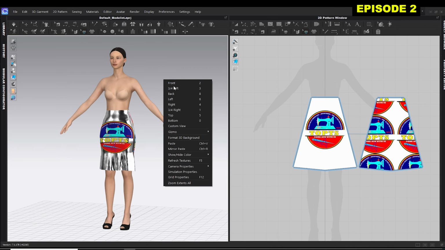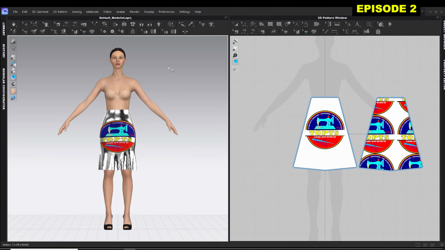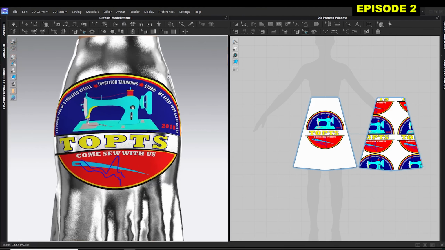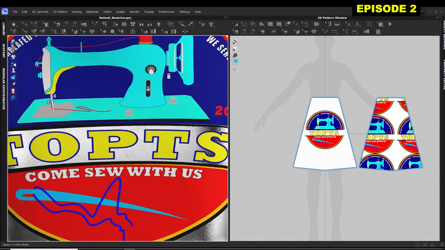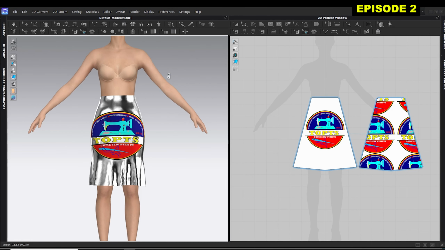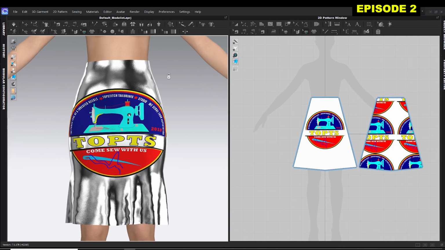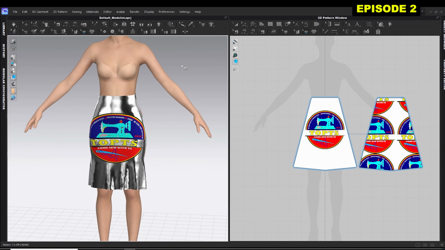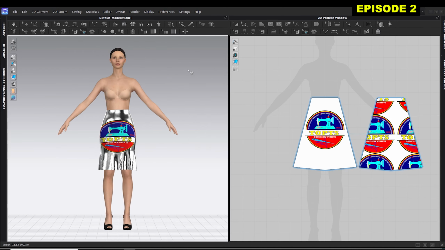Another thing that we need to see is the zoom. How do you zoom something in and out? We use the scroll wheel of the mouse. You zoom out like that, then zoom in like this. Just play along with the scroll wheel and you will get familiar with it. So that is the zoom in the 3D window.